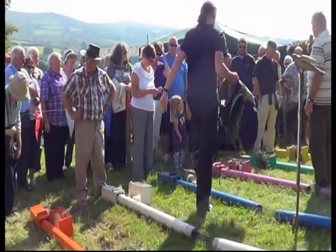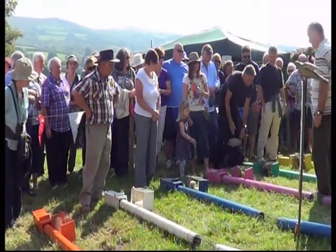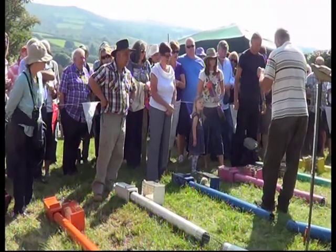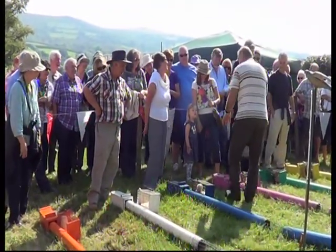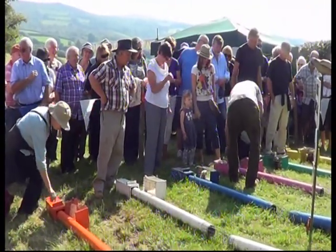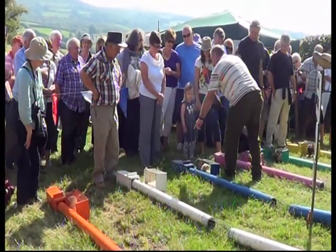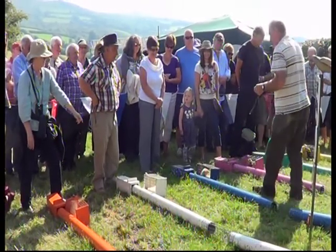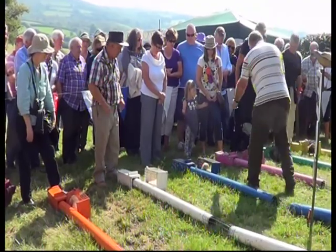Right, shouldn't have any problems now because they're a bit older. We normally have the youngsters, a bit of fun for them really. But we're going to have one practice start. When I blow this whistle, like that, not yet. You're as bad as the children. You lift that lever up and put it on the ground. Do you think you can do that one? That one's going to be a bit tight, so we have to get a good grip. Mind you, don't break your nails. Right, now, catch out the front lids now, it's only a practice.